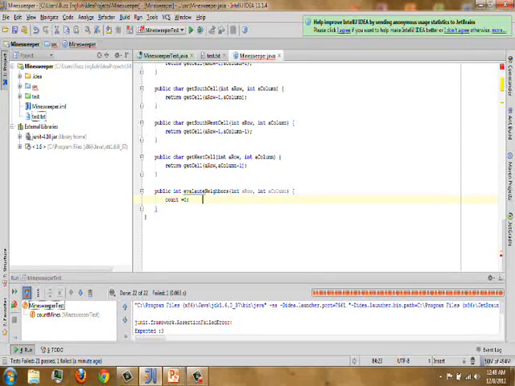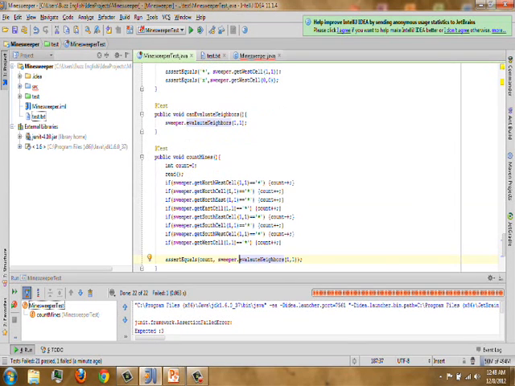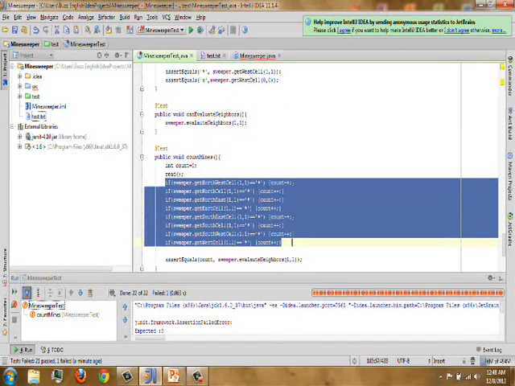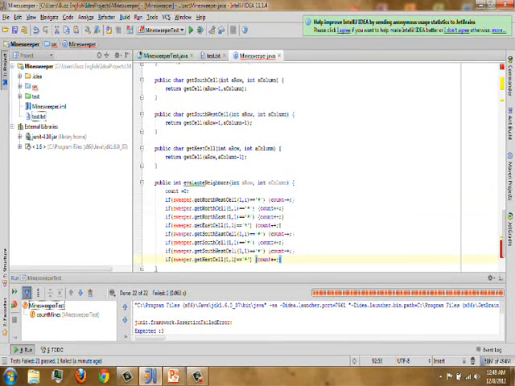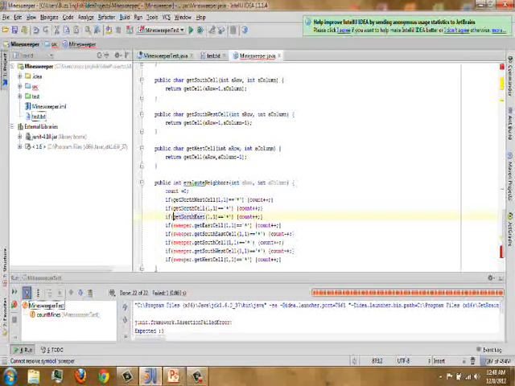I think we will just copy our if case here. Just get this, and this, and that, to the east, to the west, to the south, to the north.